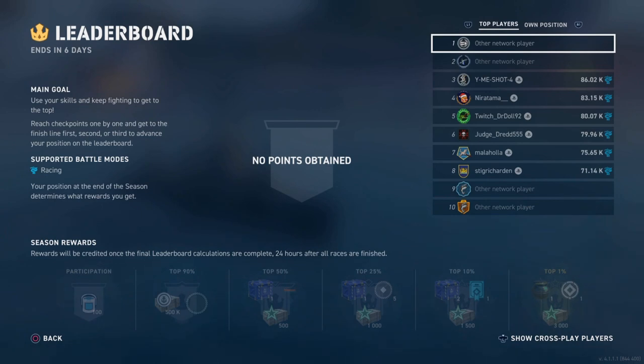You get 100 cans of paint, top 90. You will also get 500,000 credits and a patch, and then a crate, and a bunch of other items. Good luck making it to the top 1%. Top 10 is pretty much doable if you stick with it almost every day, but top 1%, that's a lot of dedication right there.